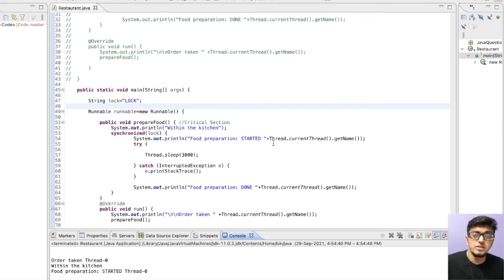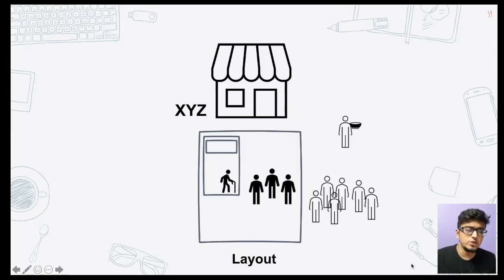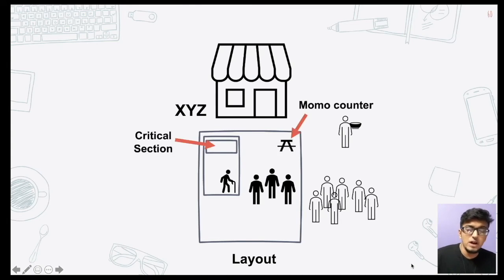Now since we are done with the basics of multithreaded applications, let's move to an advanced topic, and that is interthread communication. Let's assume the scenario that your restaurant is super popular at your location, and thus you have decided to expand your business a bit more. That is why you have also provided some additional services for the customers, and that is you have placed a live Momo counter within your restaurant.